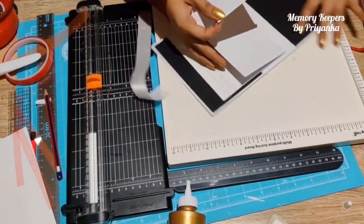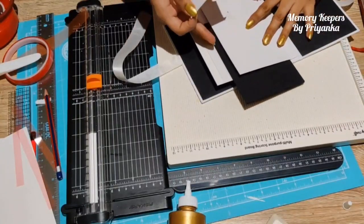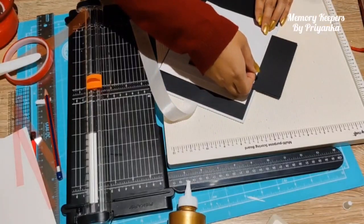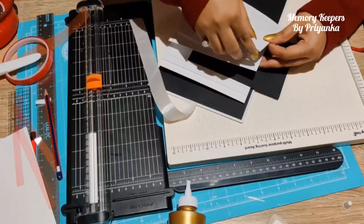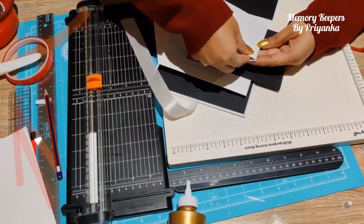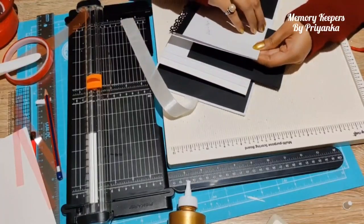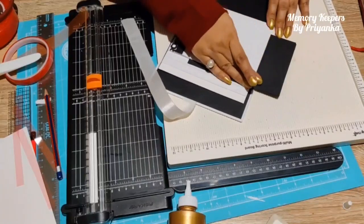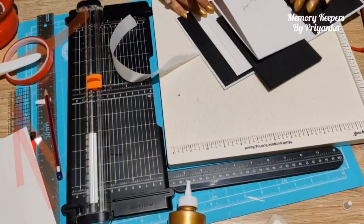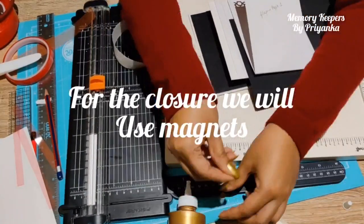Remove the backing. Do one thing before sticking it. Take a colored cardstock or a black one and put it behind your paper so that you know where you are sticking. Okay, so line it up with the edge of the base page and stick this on. Now you see it's perfectly in sync with the length of the page. Okay, and to keep it closed, we're gonna use a magnet here.